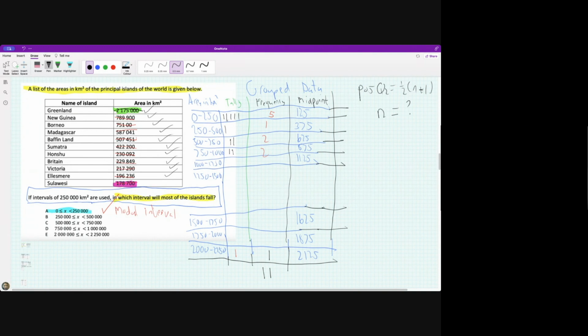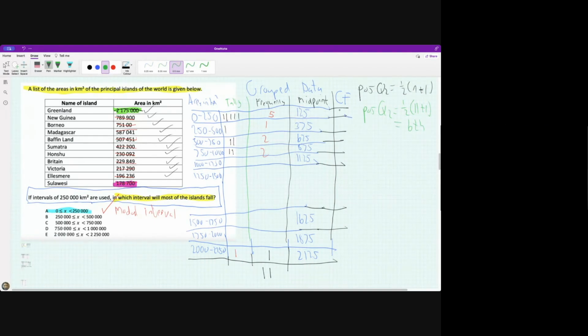Yep, 11. Perfect. Now, if I want to work out the position of the median, then I should use this formula: a half times 11 plus 1. So the position of the median is going to be the 6th position, or the item in the 6th position. But we can't count like we could with a list of numbers. Before, we would have a list and we'd count them. So how do we keep track of where the 6th island going from the bottom to the top is? We use something called cumulative frequency. Cumulative frequency, which I'm going to call CF, is when we count from the bottom how much has occurred and we keep track.